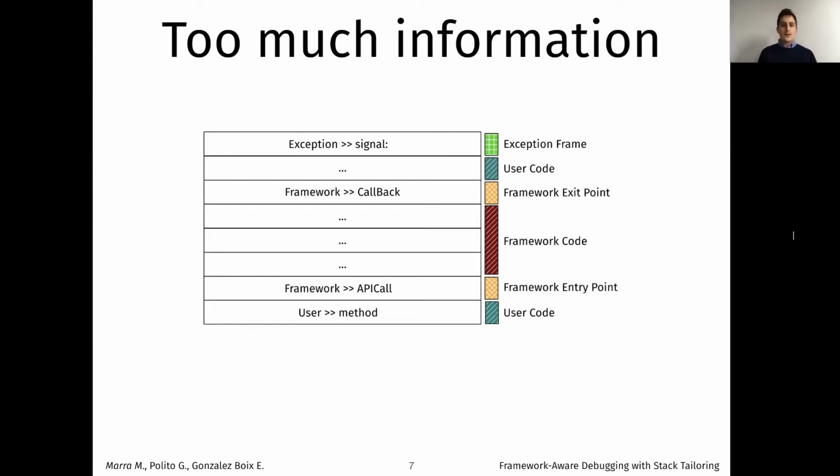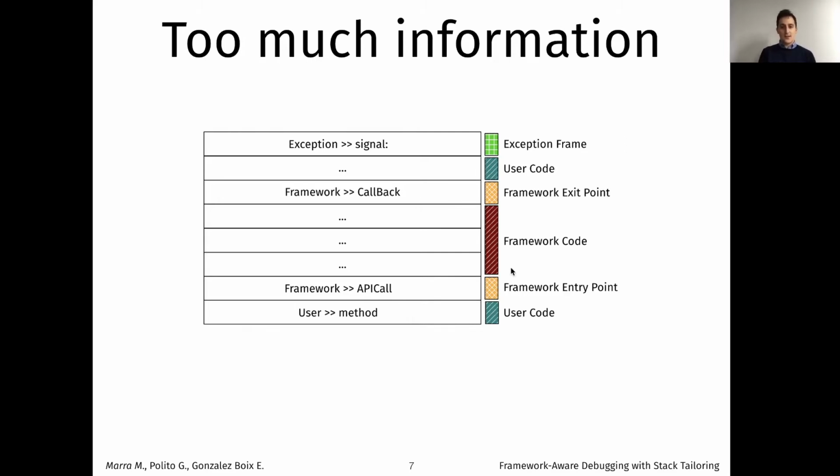Now, going back to the problems, here you can see a typical example of a stack frame showing too much information. We abstracted it into a more generic call stack in which you can see on top the exception frame, which is normally called by user code because we are analyzing cases in which it is actually the user code generating an exception. Under this, there is a frame that we call framework exit point, which is actually the stack frame that performs a callback to the user code. Under this, there is a set of different framework code, so of frames related to the internals of the framework, which eventually reach a framework entry point, so actually the frame that activated all the framework code. This is the one normally represented by an API call of the framework that is called by the user.